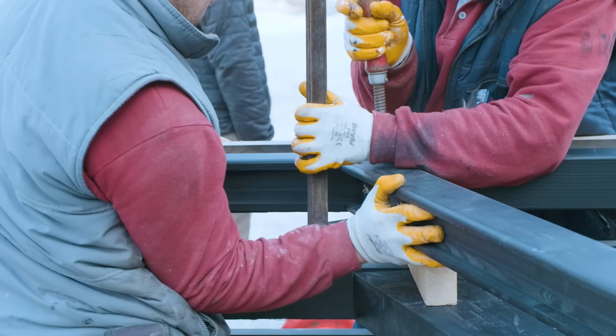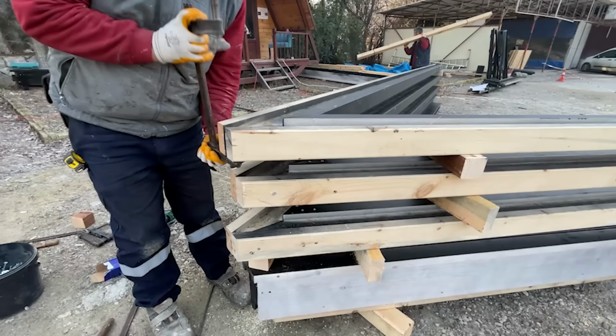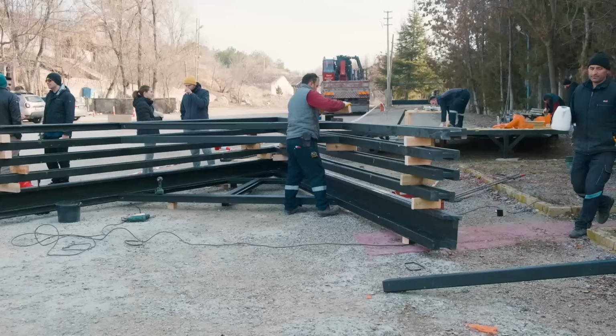Then we move on to assembling A-frames on the ground, also adding joinery. These blocks will be ready to lift and place by crane. Now it's time for the crane work.